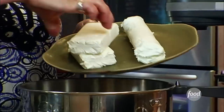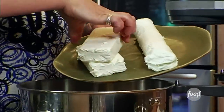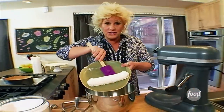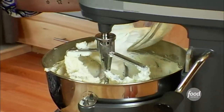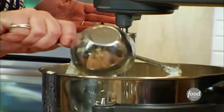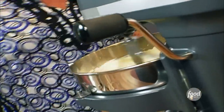Then you whip together the filling. I've got the cheesy part — I like that dense, kind of New York crumbly sort of cheesecake, and that's what I make here. Two eight-ounce packages of cream cheese, a 12-ounce log of goat cheese — the star of our cheesecake. I'm just gonna soften up my goat cheese and cream cheese. Add about a cup and a half of sour cream, a cup and a half of sugar, and two teaspoons of vanilla extract. Whip that all together and then beat in four eggs, one at a time.